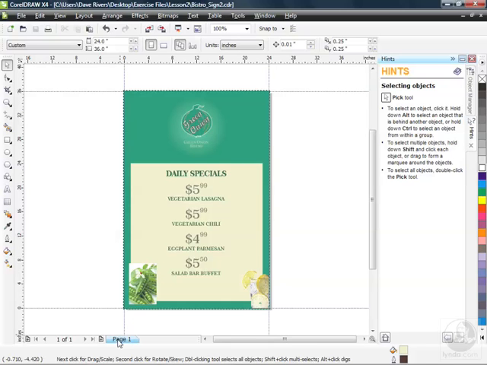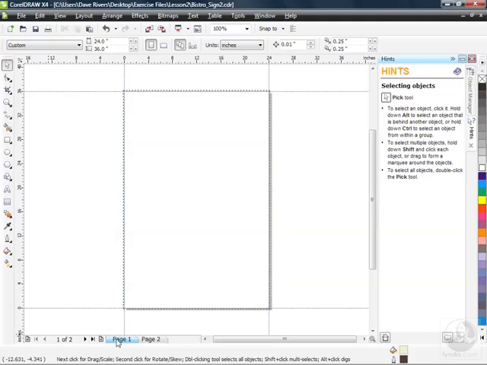So I've got a one-pager here, and we already know from our tour of the user interface that down below in the bottom left corner here, I've got navigation buttons. I'm on page 1 of 1. The navigation buttons are not selectable right now because I only have one page. But what's important is that I've got these little plus signs on the left and the right for adding pages. So in our scenario where we want to create a business card and a menu, we need 2 more pages. So we have the option now of inserting those pages before or after the current page. So if I click this little plus sign on the left, I get a new page 1. Page 1 is selected. It's blank by default.